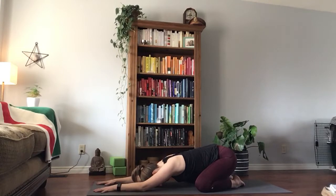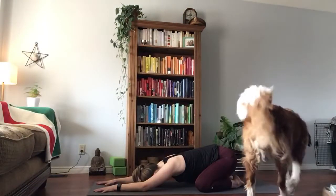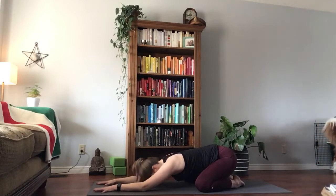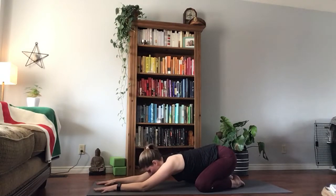Paying attention to your breath here as you breathe in and out through your nose. And pay attention to where that breath goes. Notice the movement that it creates in the body. As you find those in-breaths here, think about really breathing, especially into the low back. Feeling the ribs expanding, contracting. Find a rhythmic breath that you can maintain.